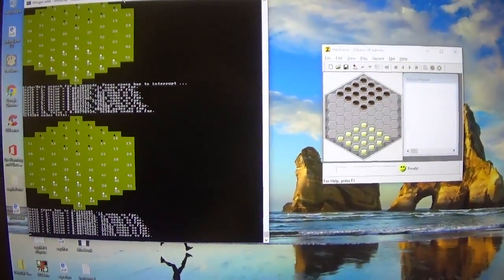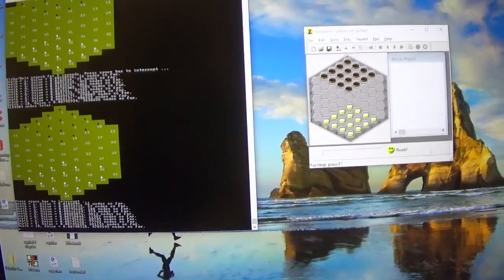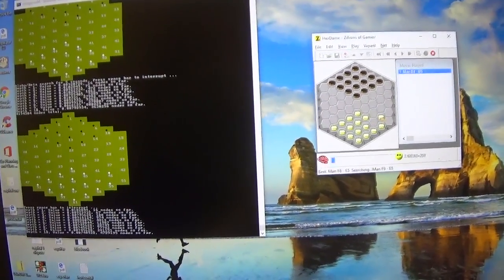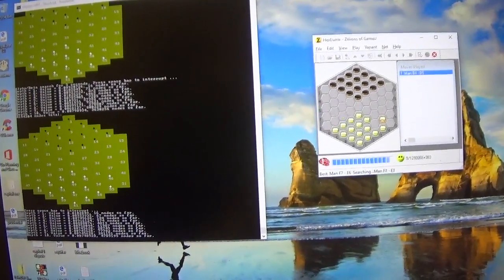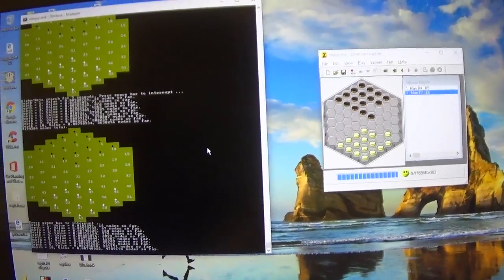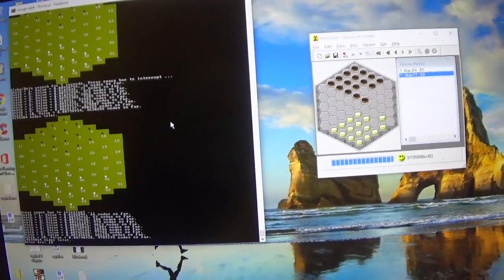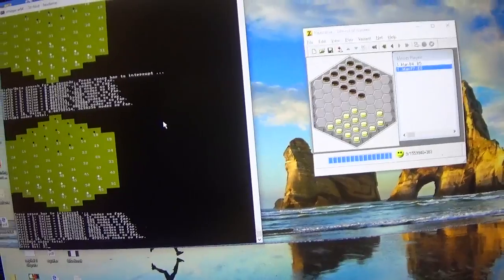In this video, I'm going to demonstrate the game of Hexdame, which is a checkers variant that is played on a hexagon board. And it is similar to international checkers in that the pieces can jump backwards, and that kings can move unlimited number of spaces.